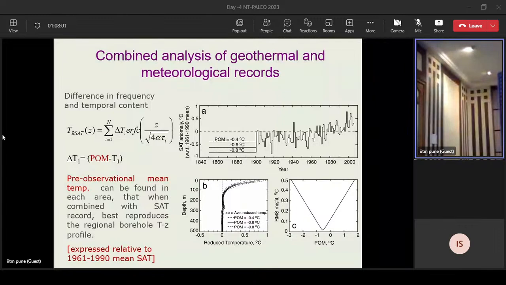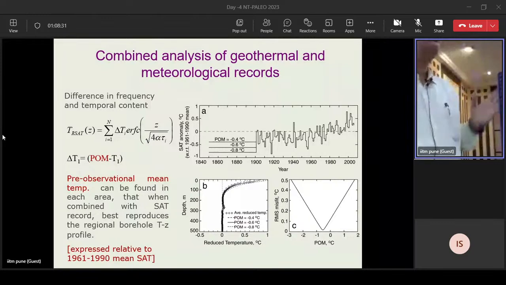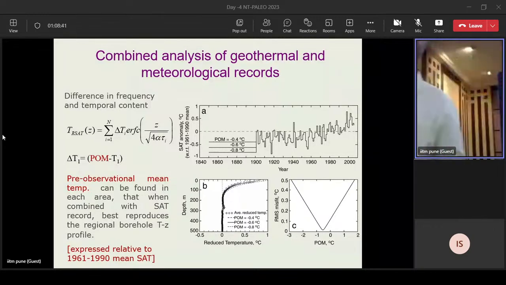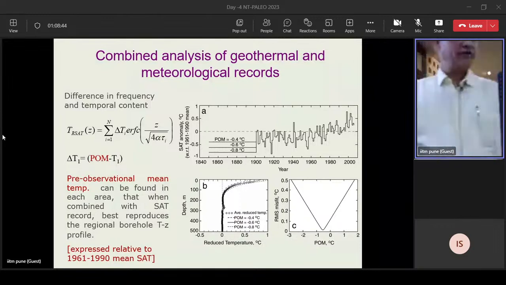If you look at this pre-observational mean, and the misfit diagram, you can see very clearly that the estimate we have got is quite robust. At minus 0.6, it has a very clear low RMS error, right? So it's a robust number. If we did this for the entire India, for other parts of India we don't have much data, and we got an average of minus 0.8, which is not very reliable. But 0.6 is very good because we have a lot of data.